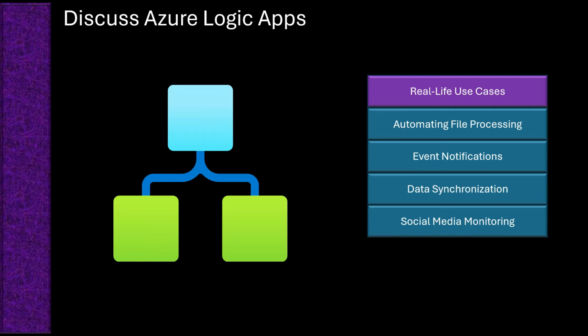What are some of the notable use cases of Azure Logic Apps? Using Logic Apps, you can move and process files between on-premises and cloud. You can write a workflow to alert your team when something important happens in your business. You can trigger a workflow to sync data between systems such as CRM and ERP. And you can automatically post updates on social media or analyze trends on social media.